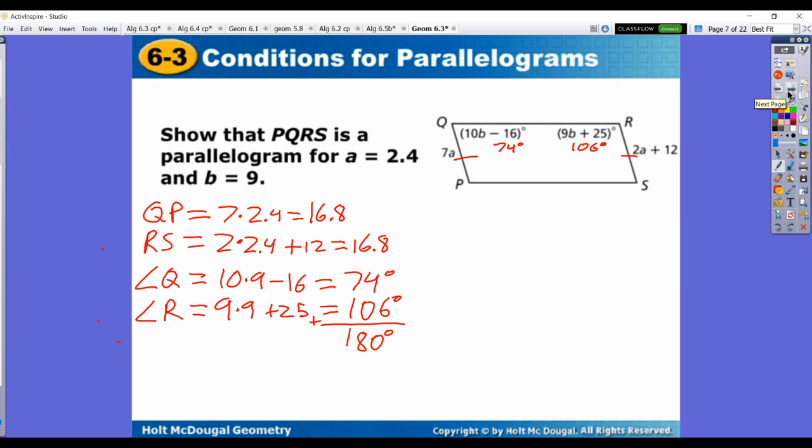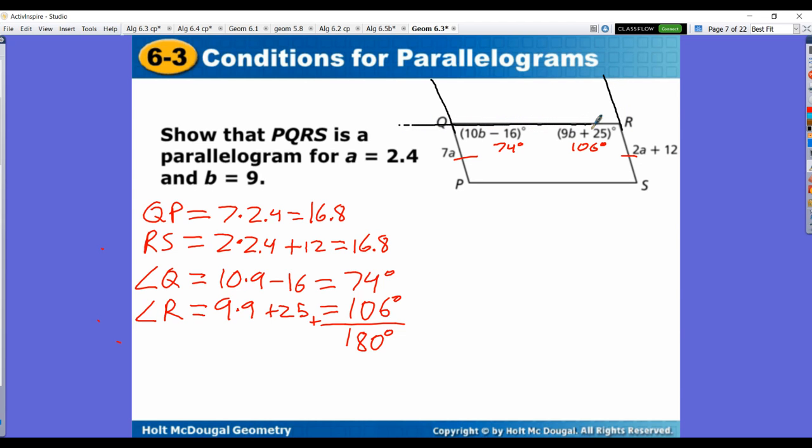If you can't apply one right away, like we just did on the previous problem, we're going to have to use something else that we've already learned about in geometry to be able to use one of the current theorems, and something that's going to come up quite a bit with these. We're going to extend the lines of this quadrilateral. So we'll extend that line, and this one, and then let's extend this line here.